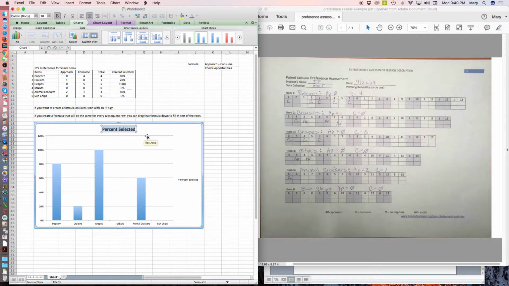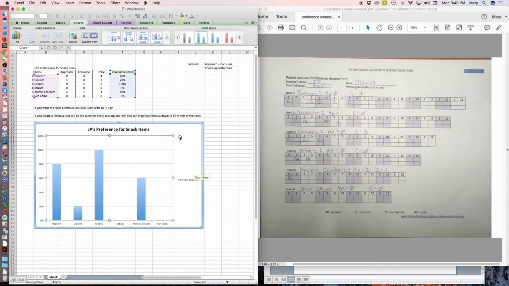I'm going to say, this was JP's preference for snack items. Okay, now at least anybody who looks at this chart can say, what are they looking at?